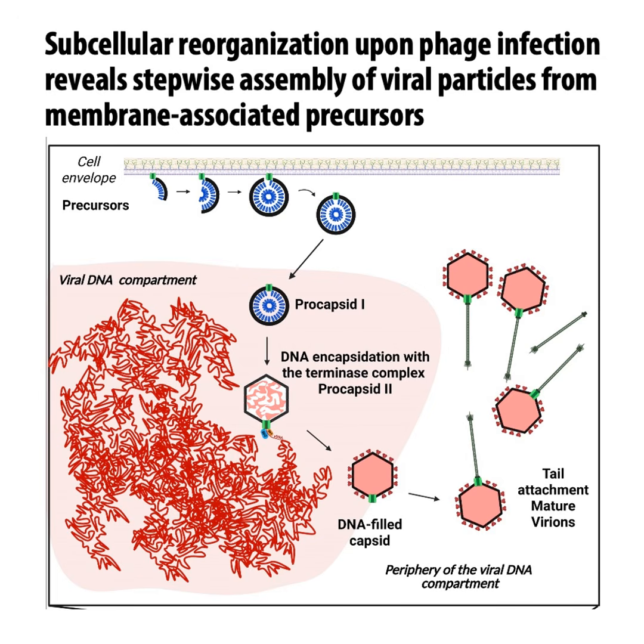Imagine trying to build a microscopic factory inside a room that is already packed wall to wall with someone else's machinery. And you can't build any walls to claim your own space. Exactly. You don't have any tiny trucks or conveyor belts to move your parts around, and yet you have to somehow establish an assembly line, manufacture delicate parts, pack them with explosive amounts of genetic material, and get them out the door. Which is an absolute engineering nightmare. It really is. And that is the exact nightmare a bacteriophage faces when it hijacks a cell.